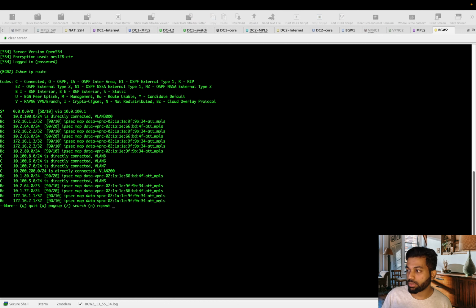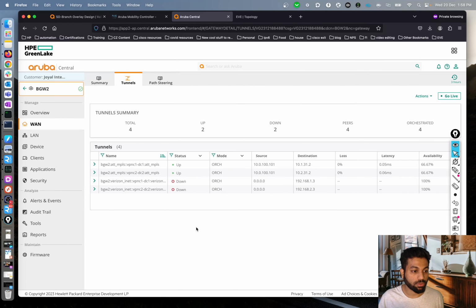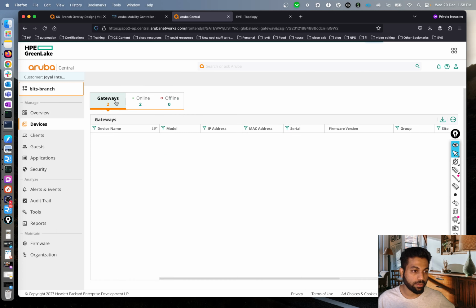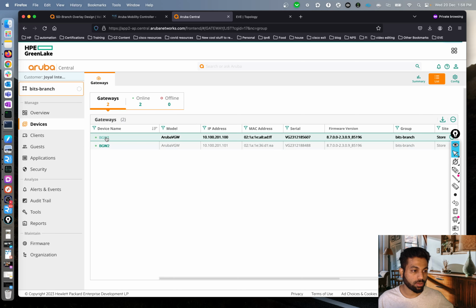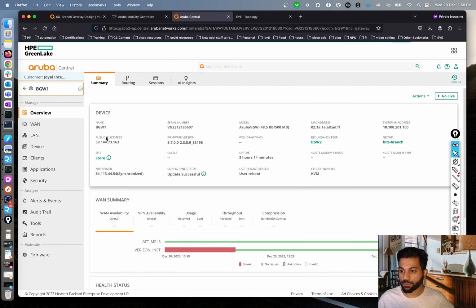Perfect. Now let's do the whole uplink sharing concept, right? So there's automation in place, so technically all of that should happen automatically, but sometimes I have seen there's a bit of an issue. So let's give it a try. Okay, so we'll start doing this. We'll basically go to the device, right? We'll do this at the device level. So let's go to the first device, right? We'll do it at device 1, which is probably over here, right? So this is device 1. And on device 1, where do we do this?